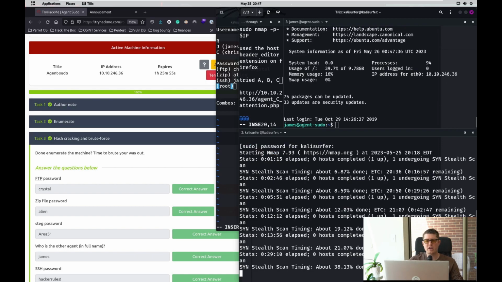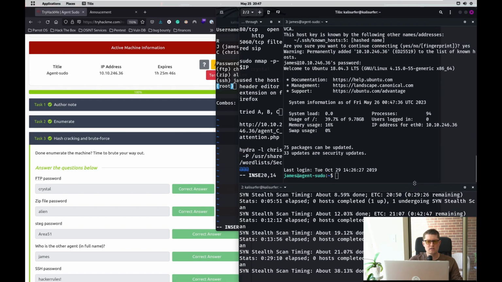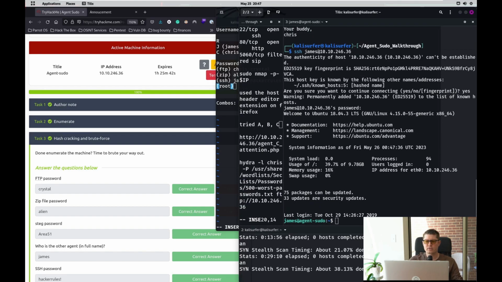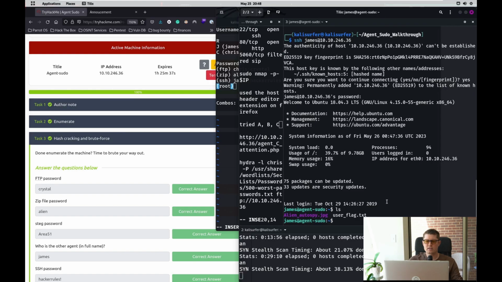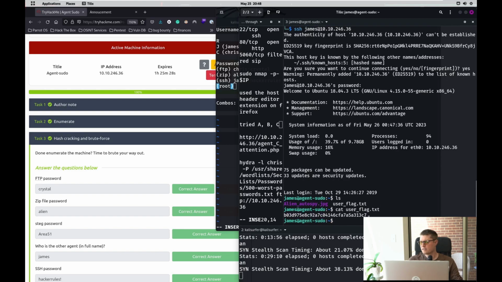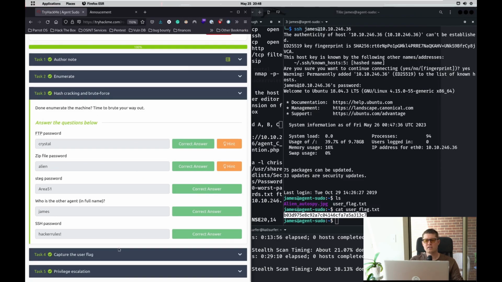Now all we have to do is grab his user flag, and then we'll see if we can escalate to root and grab the root flag. All right, there's our user flag.